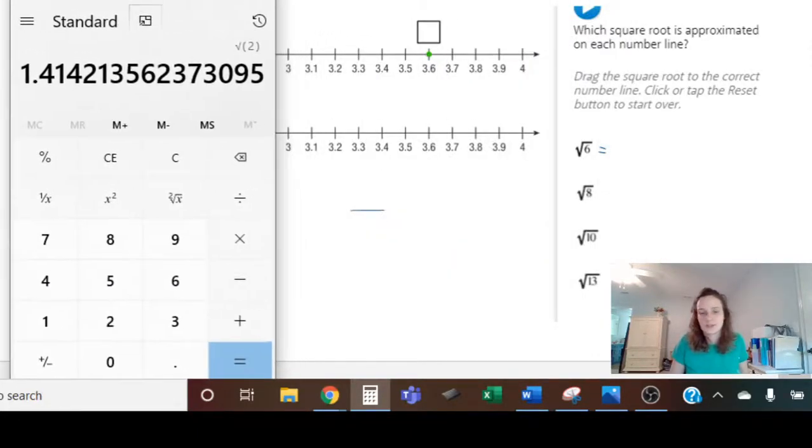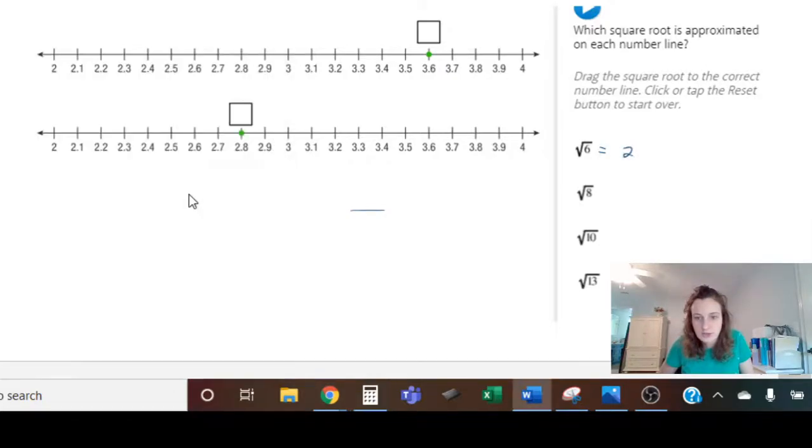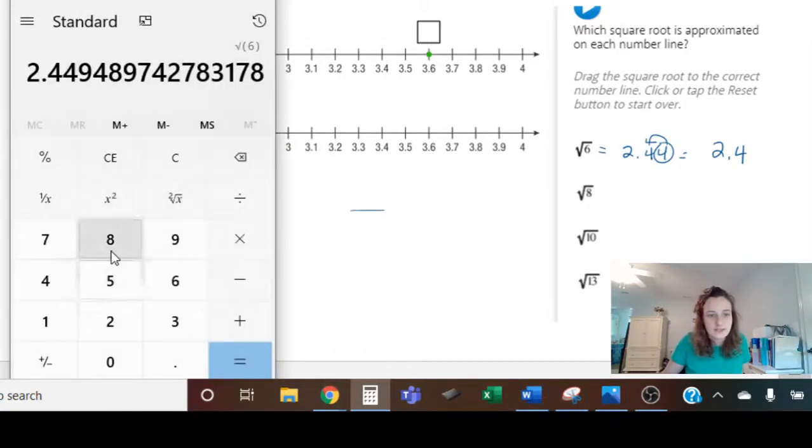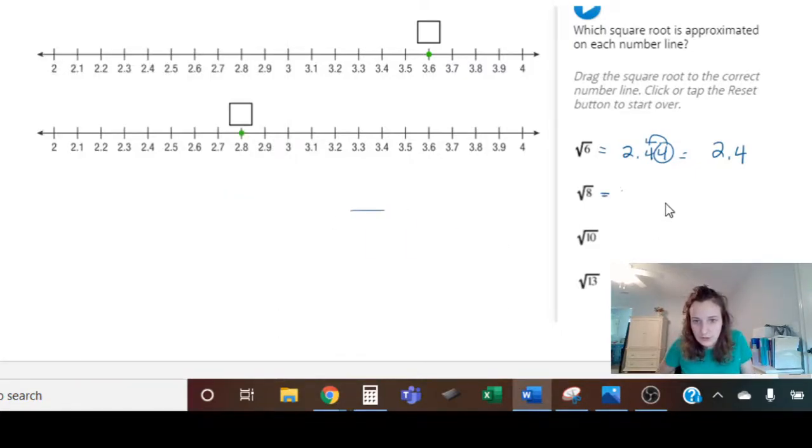So let's look over here - the square root of 6. You can use your calculator for all of these. You should know by now, you guys are great with your calculator. So the square root of 6 is 2.4. Now notice that 4 is the third digit, so when I round here, I take the 4 to round my other 4 to stay the same - 2.4. And I don't see that in either of these boxes, so let's move on to the next one. Let's find the square root of 8, which is 2.82. So 2.82, take that 2, round the 8 to stay the same - 2.8. Do you see that on the number line? Yes I do. So I would take this square root of 8, and I believe that these are drag and drop, and you could drop it right here into this box.